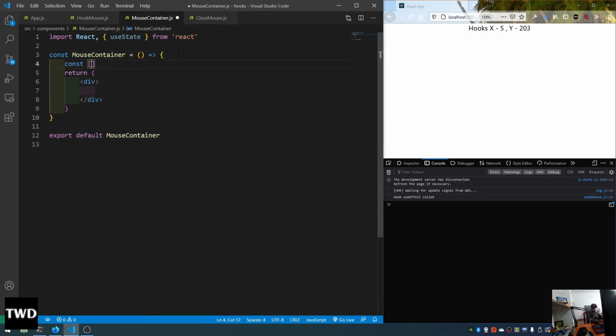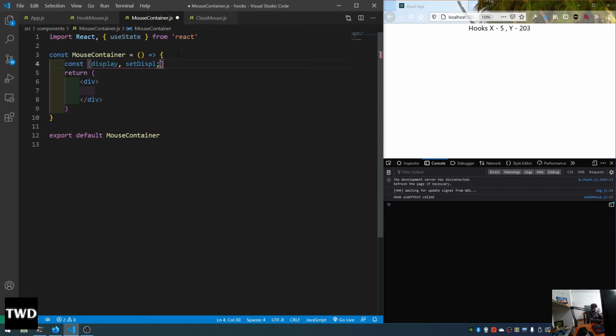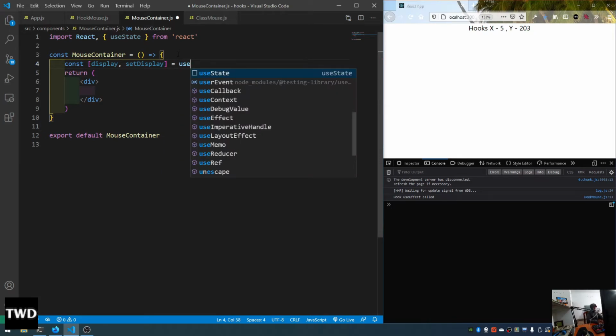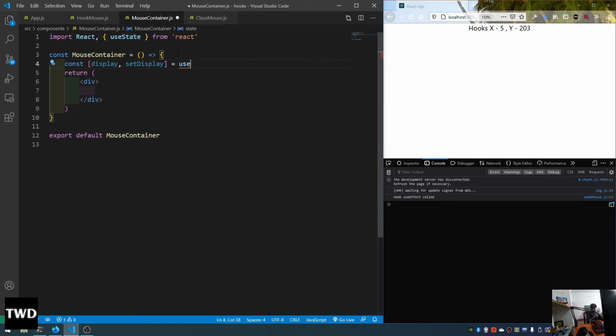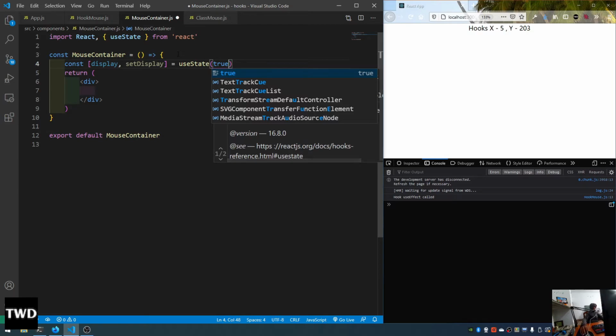Const display, setDisplay equal to useState. Again, I don't want this shortcut. useState of true.